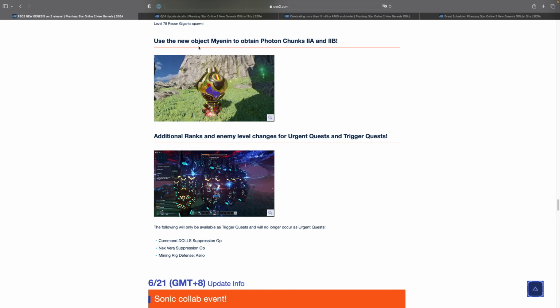Next up is they've also added the new object which you can get Photon Chunks 2A and 2B. I don't know if this is a mineral or an enemy or whatever. It kind of looks like a mineral to me, so I'm wondering if it does have daily respawn, which would be pretty nice. But it does give Photon Chunks 2A and 2B, which is pretty important.